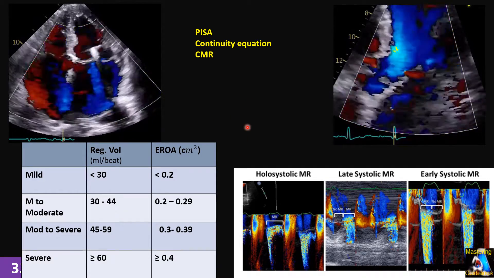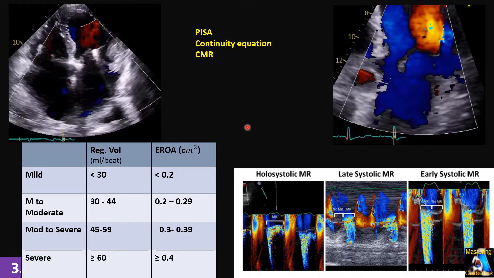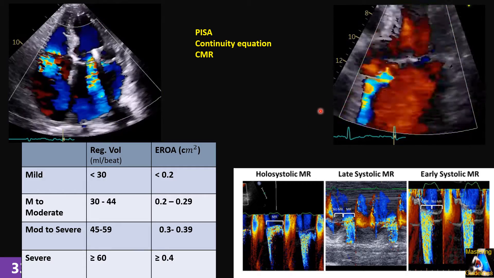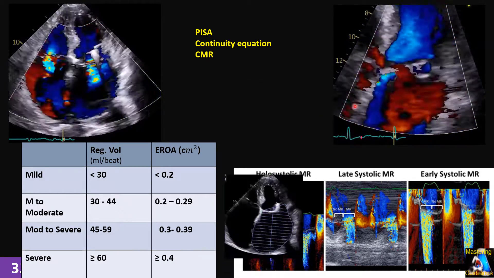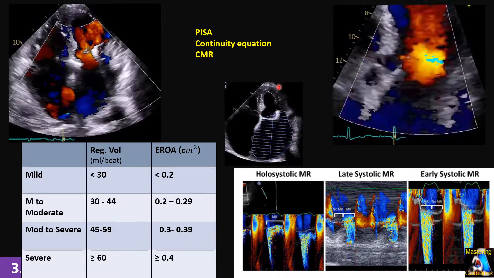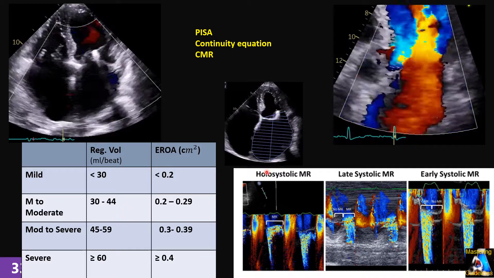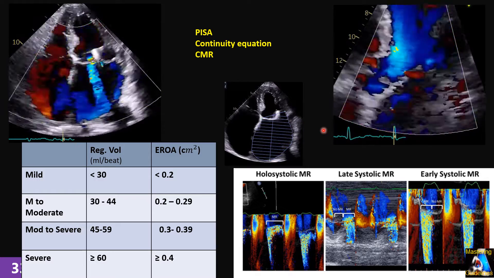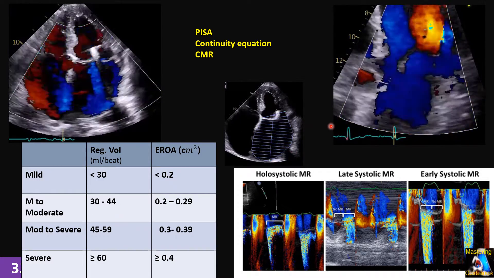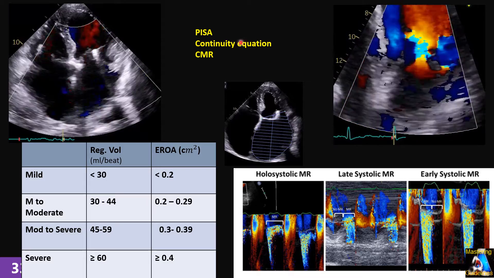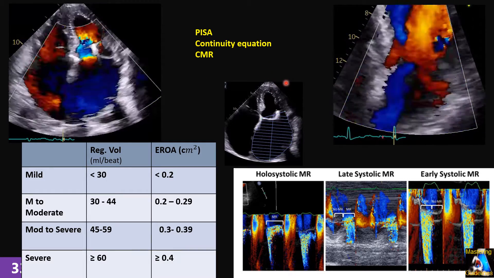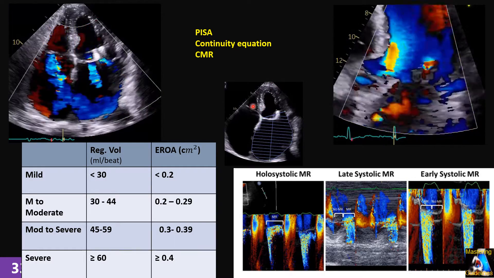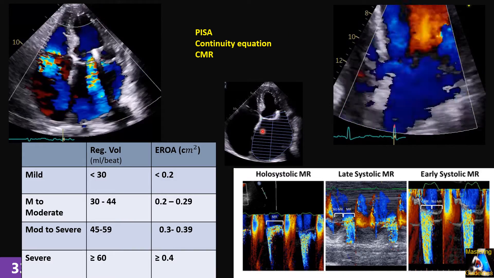But before I go there, I have to mention that in any situation — including this one — we still use other parameters and factors to corroborate our findings. For example: left atrial size, systolic function of the ventricle, pulmonary vein Doppler, pulmonary pressure, and IVC. We put all of those together, and combined with the continuity equation, we finally arrive at the result — what grade of valvular disorder we have.